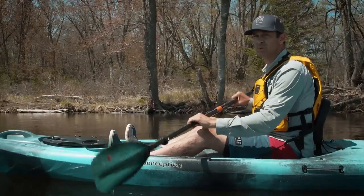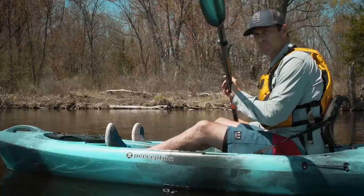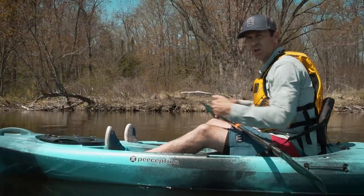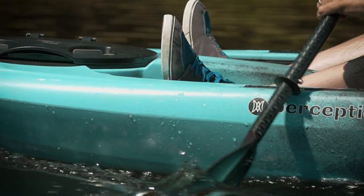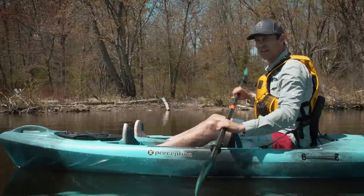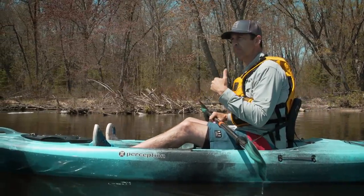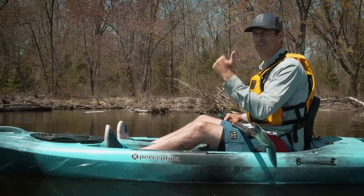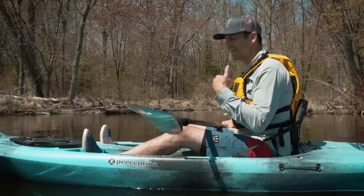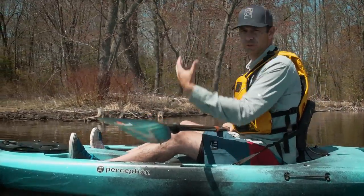Let me start by talking about maybe one of the limiting factors as I do this review. I am six foot two and 200 pounds — I'm definitely on the bigger side for this boat. My weight isn't that much of an issue, but my length is. The foot pegs are all the way as far as they can go, and it's pretty much perfect with no room for error. One foot peg is a little bit longer than the other one. So anyone taller than me, it would be a no-go. I wouldn't recommend this for a six foot two, 200 pound person. I would recommend this boat for someone up to six foot, six foot one tops. I think the Pescador 12.0 is the larger version — that would be the boat for me.